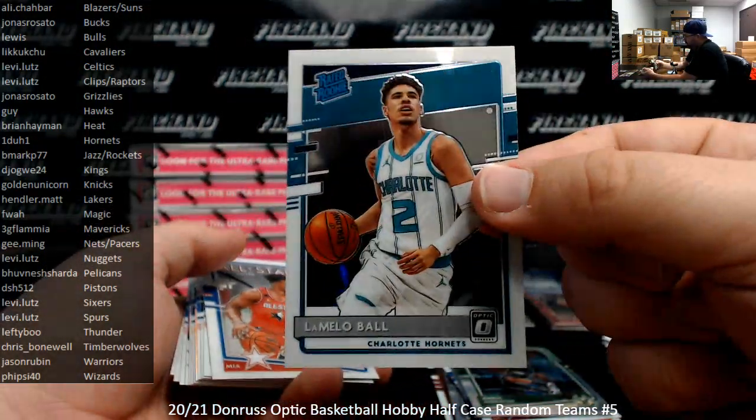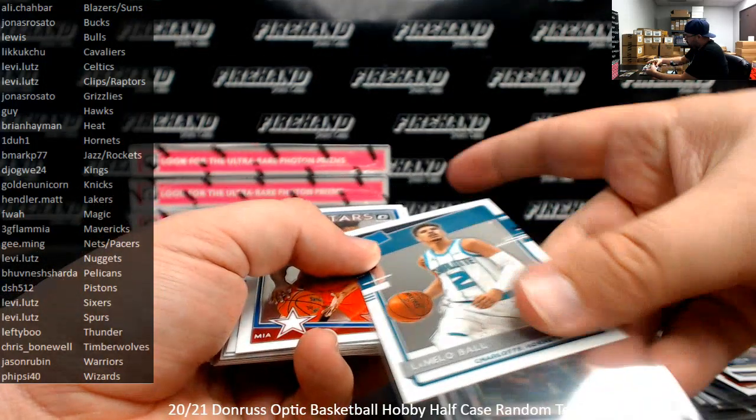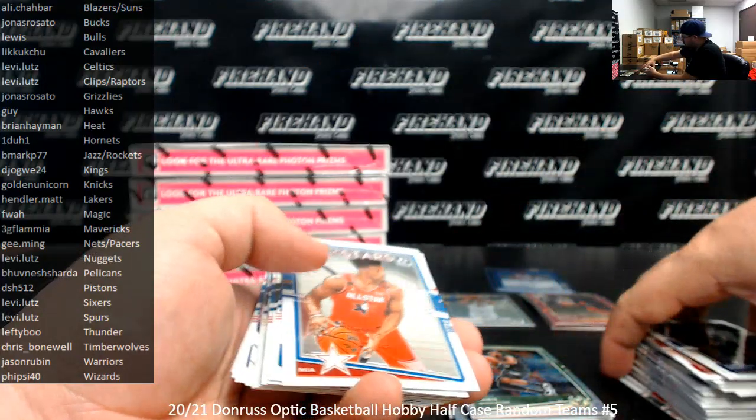There's a LaMelo rookie. Hornets going to 101. I will say this: Donruss Optic is one of those products where you can find yourself with a big hit with a combo team. All it takes is a nice low-numbered parallel.